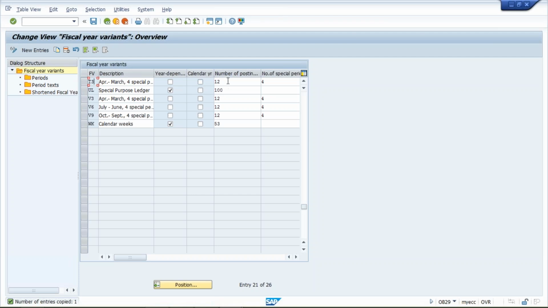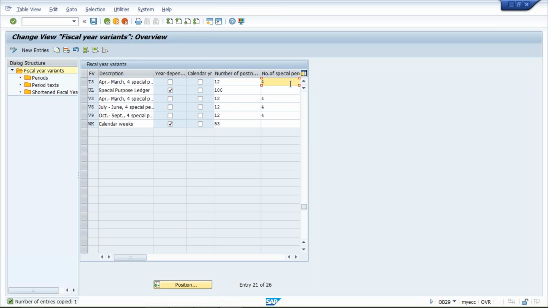Now, the number of posting periods will be 12 itself. What is this special posting period, guys? Let's suppose we have done the year end and all the periods are closed. Now, what is called open and close posting period? That I'll explain later because we have the next topic.